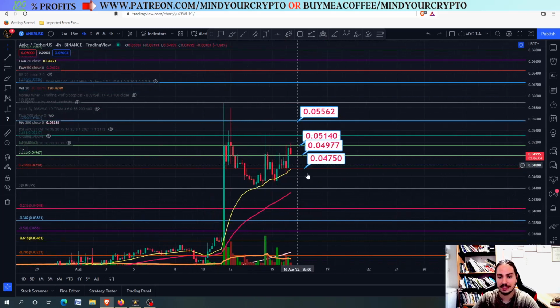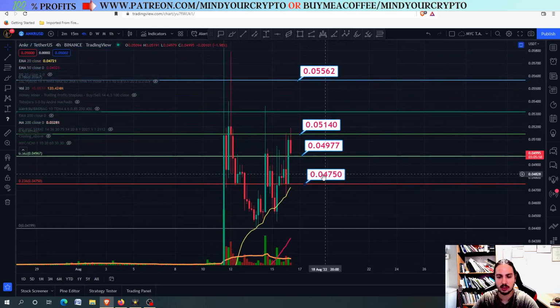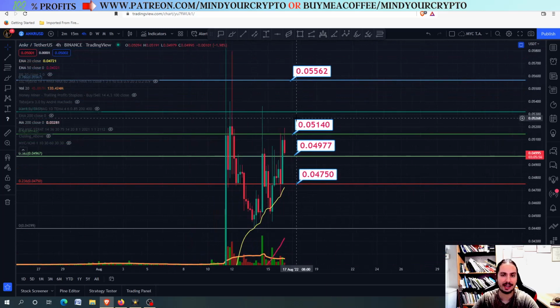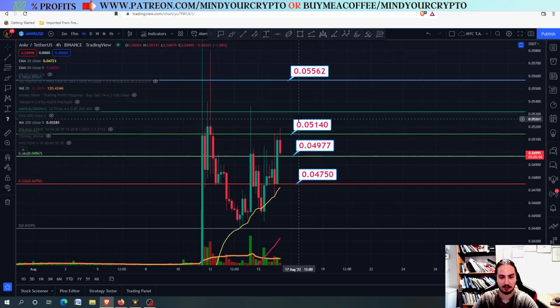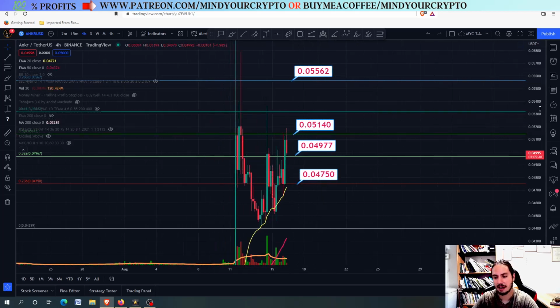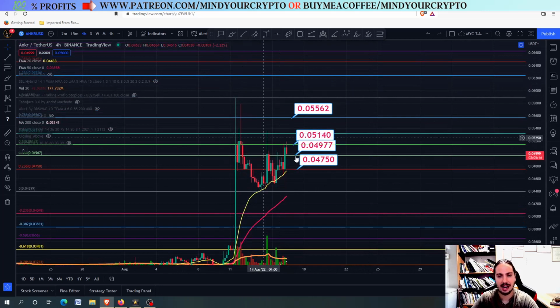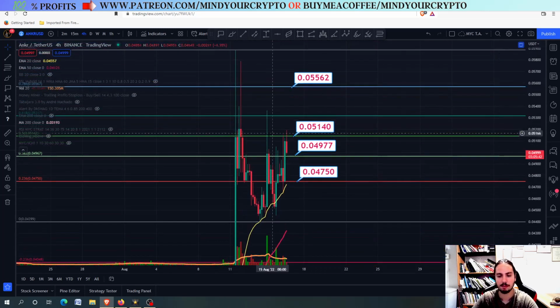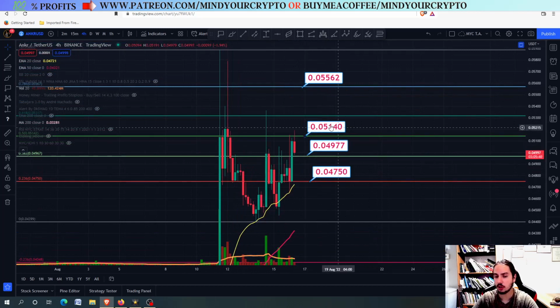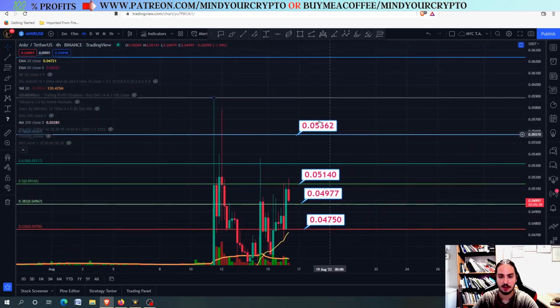So eventually, please be extremely careful, as this pattern right here could be anything. It could be a descending triangle, or with a little more imagination a bullish pennant, although I think that we should be taking the Fibonacci levels into account, and we should be looking mostly at the targets of the Fib levels from now, rather than having a nice candlestick pattern like the ones that we talked about before. But anyway, if we close above the point of 51.40, then we can go there.